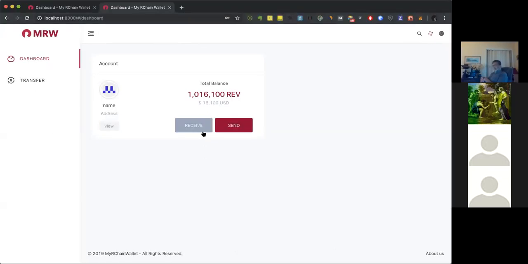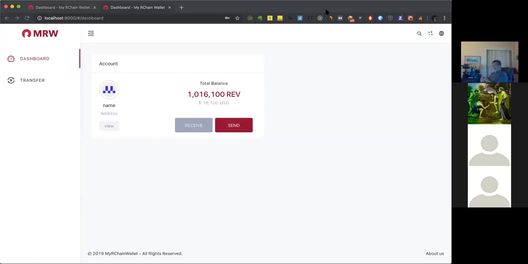Now, will Arvin need to work with Tomislav or someone in order to get that piece of it connected as far as the Rev transfer? Yeah, maybe someone can write a document for me about the features or API I can use to connect to the test network, or after that the main network.